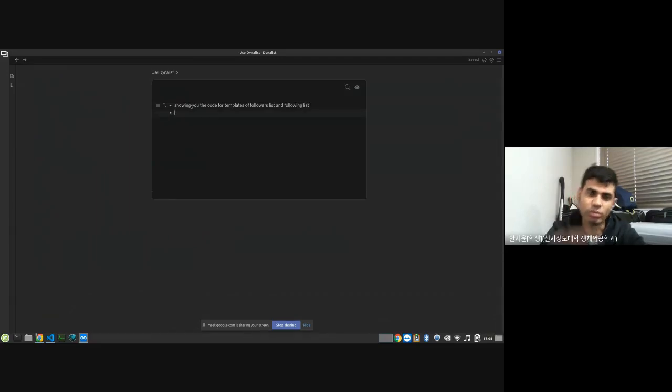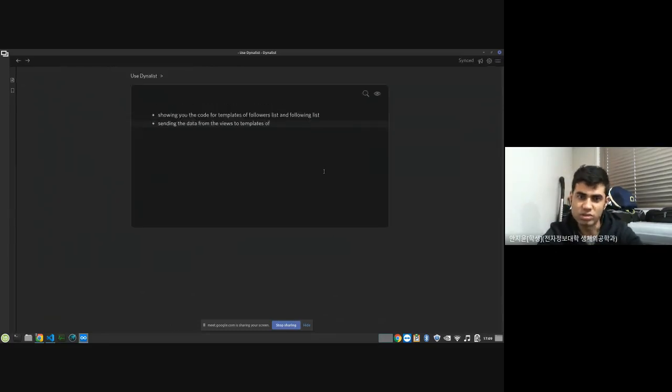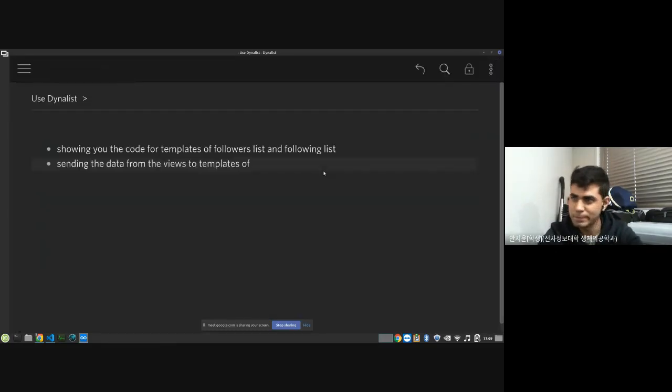Then we will go about sending the data from the views to the templates. Actually, I want to make this bigger as well, so that you can see. Yeah, that's better. Showing you the code of templates of followers list and following list.